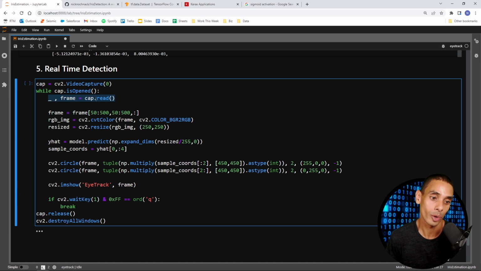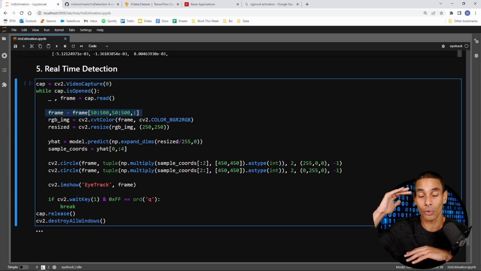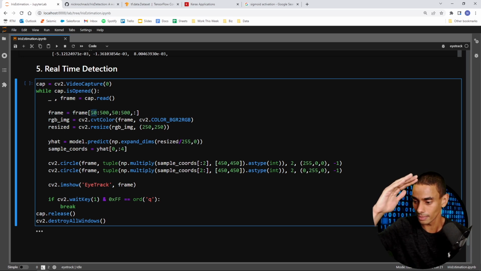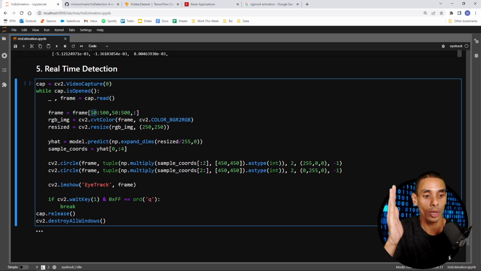In terms of what we do in that loop, we first read the frame from our camera. We're then going to resize it to be 450 by 450 pixels. By default, it'll read in at 640 by 480, so we're going to cut that down to a smaller frame just by doing some slicing. So frame equals frame, and then we start out from 50 pixels. What is it? Is that height? No, it's width. Yeah, it's width. So we'll start at 50 pixels and go 450 pixels past that, which is 500. Then in terms of height, we'll start at 50 pixels and go 450 pixels down, which is 500. Then we're grabbing all the channels.